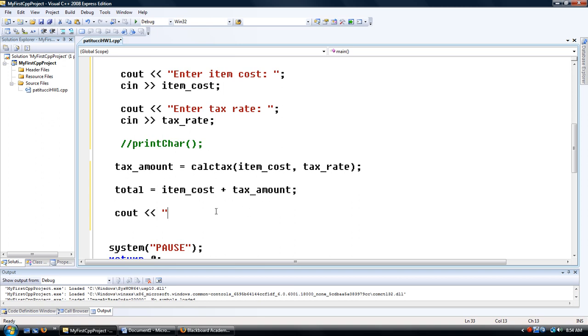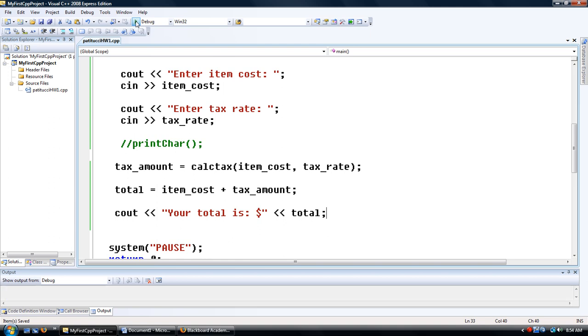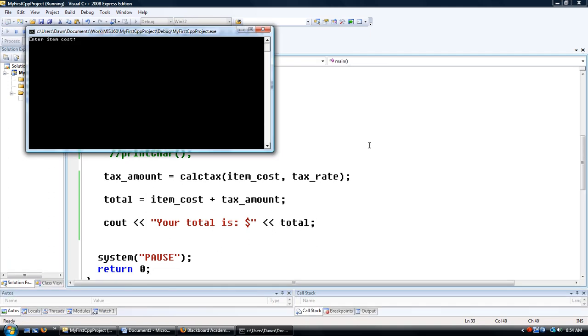All right, so we'll say your total is... okay, let's do it. All right, so let's do that $10 item. The tax rate will be 10%, and there's my $11.